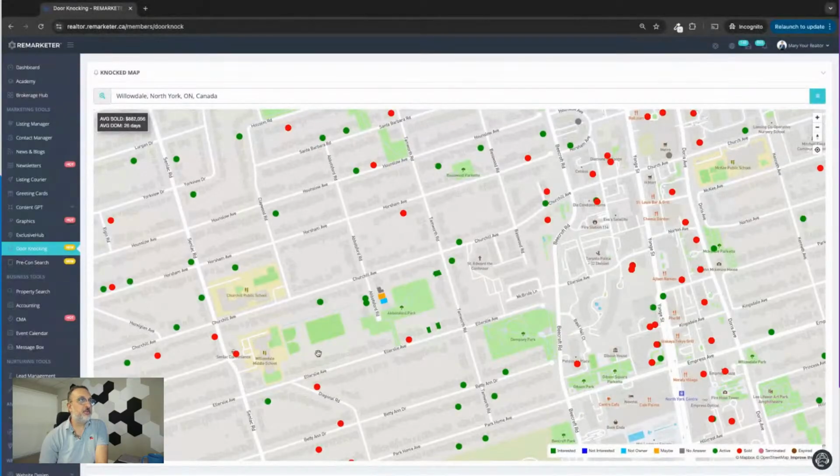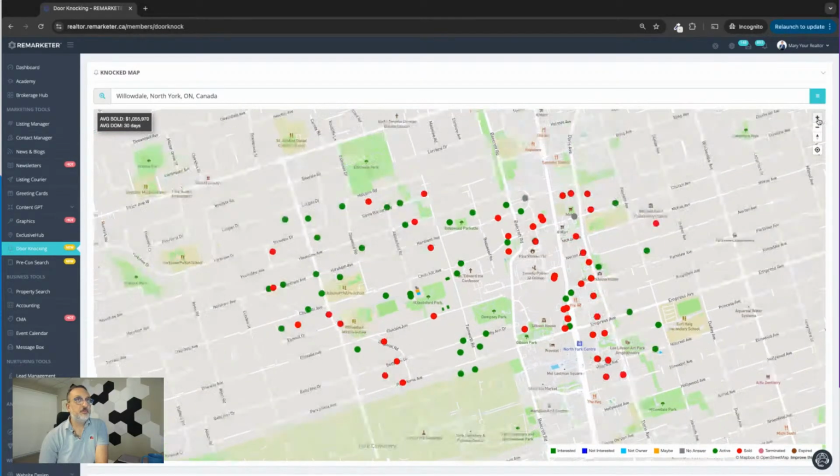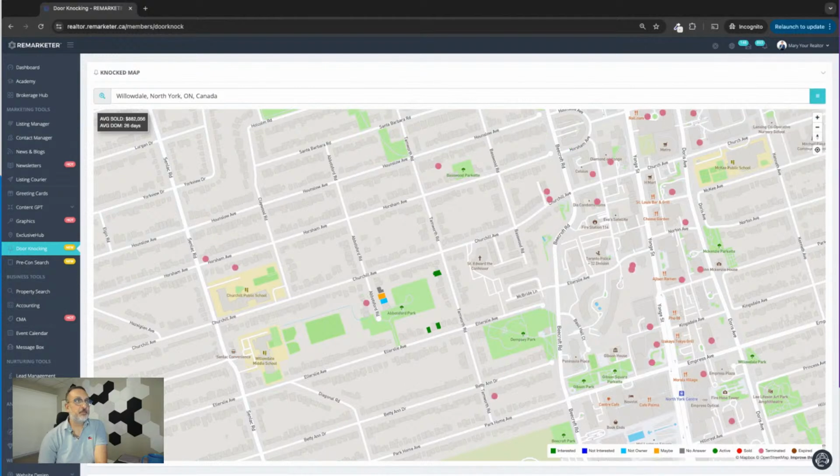Let's say, for instance, I would like to do a bit of door knocking in this area. Before I start, I want to see if there are any properties that have recently been terminated. What I can do is click on this blue button at the top right corner here, and I want to see the terminated properties. There you go.